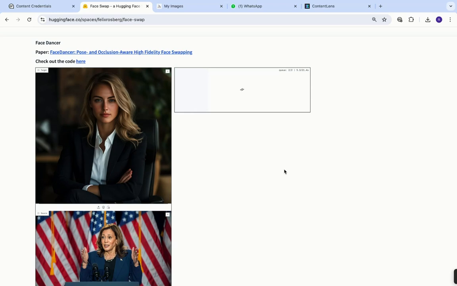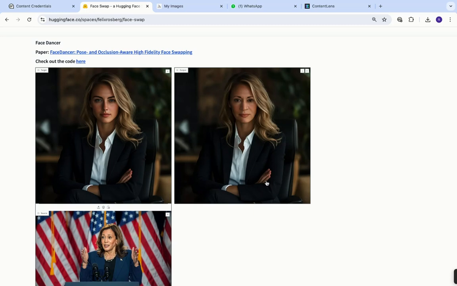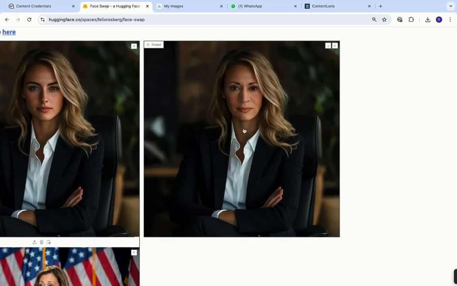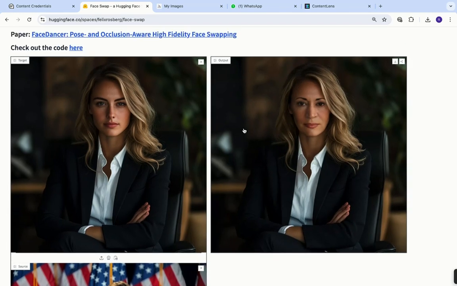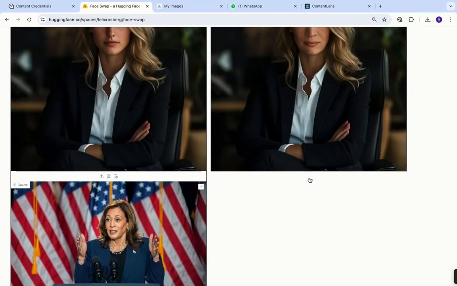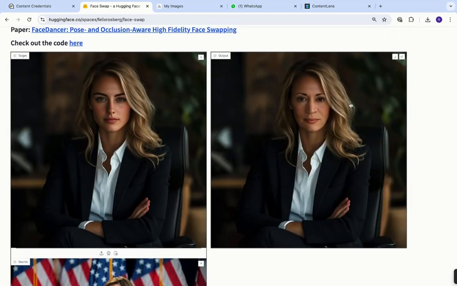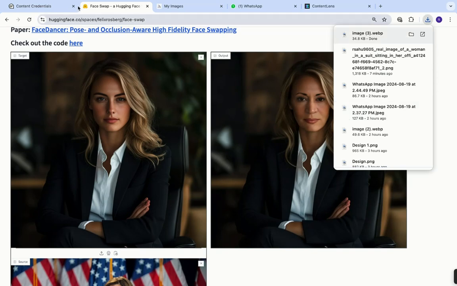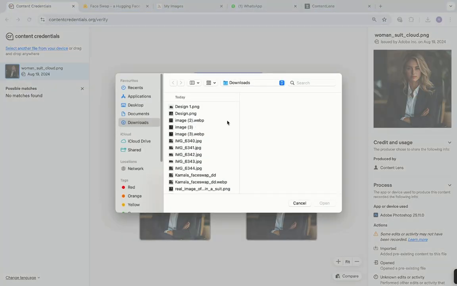Now, this tool is available on Hugging Face. I think there you go. So now this is the deepfake version of the original AI generated image, and this is the version with Kamala Harris's face, right? Deepfake with Kamala Harris's face. Now this is one manipulation. Now I'll show you how we can detect this, given this image, how we can detect the original image, and then we'll make a bunch of other changes and see if we are able to detect.